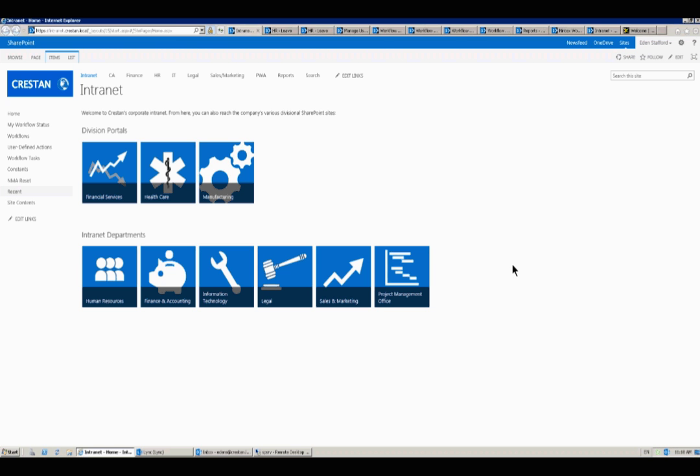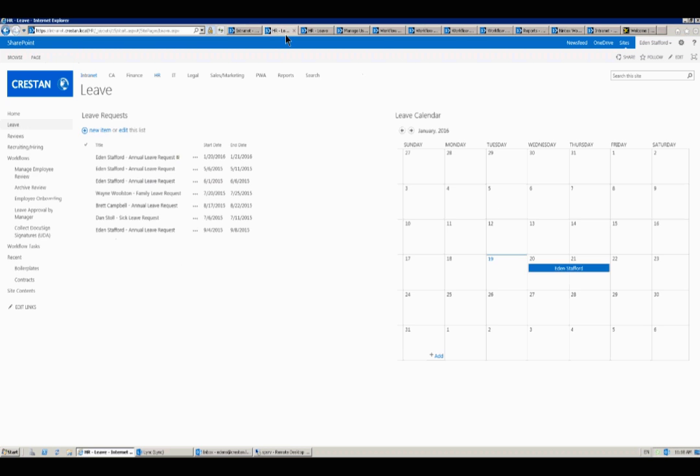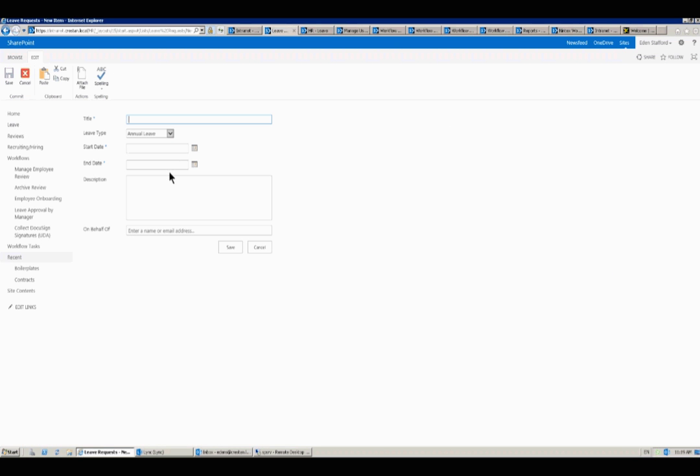So one that we want to concentrate on here is going to be a leave request. So we'll go over to our leave request list, and you can see that I can add a new item over here, and we'll populate an item within our shared leave calendar as well. So let's go through the general end user experience so you can see what it's like to use Nintex Workflow as an end user and how it can automate some processes. So let's go and add a new item here for leave request.